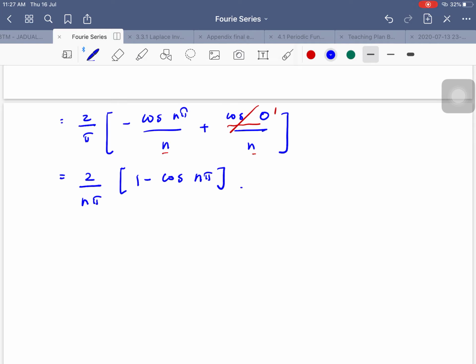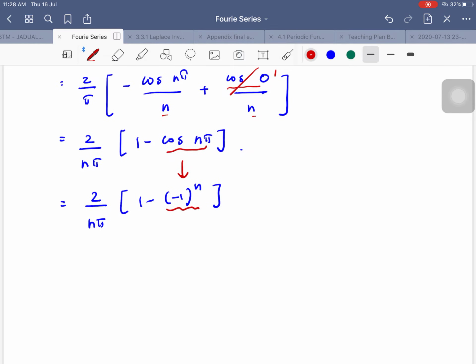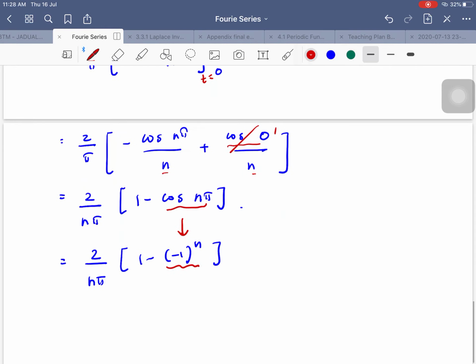One thing about cos of n pi is that you can actually replace it: cos of n pi is actually -1 to the power of n. Let me explain to you at the end of this video why cos n pi is equal to -1 to the n. Let's finish this calculation first. I don't want you to get confused if I explain that in the middle. So let's proceed with this one first. We're actually about done. Basically, after the integration, we have substituted the limit, so this is going to be the outcome. This is what we got.